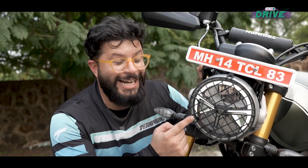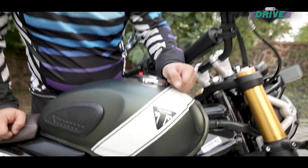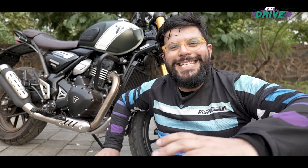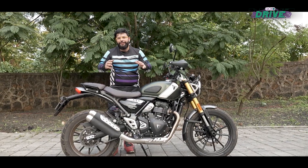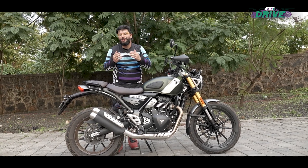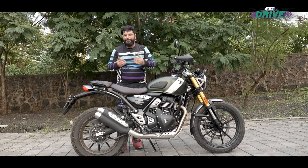For starters, the headlight gets this protective grille. The tank gets these rubberized grips. It gets split seats with this lovely ripped texture. The chassis has been beefed up to make it go rough roading. This too gets a side number plate, just like the Scrambler racers of the past. This aluminium bash plate is standard, so that you don't end up scraping this engine's belly. And as a whole, you're getting a motorcycle that feels and looks a lot more substantial and solid. The Speed does look beautiful, but this definitely has the meaty presence that you associate with Scramblers. And premium quality levels are still maintained with this bike.